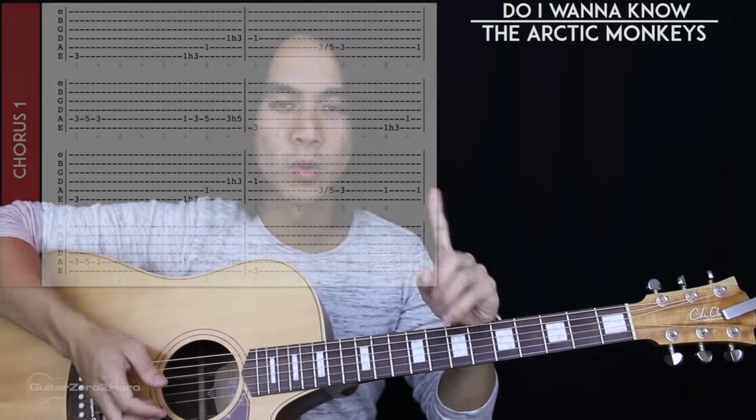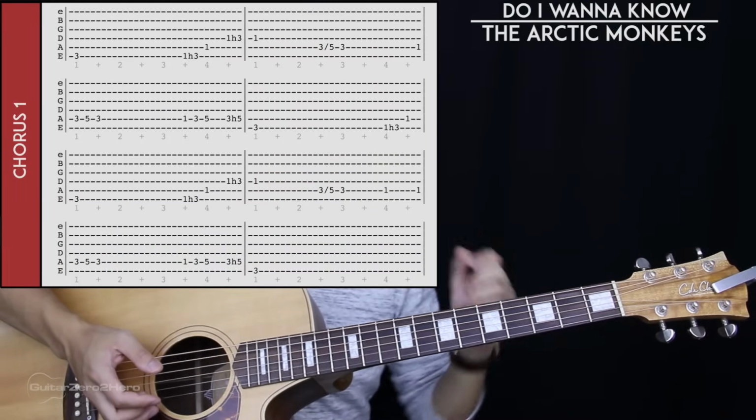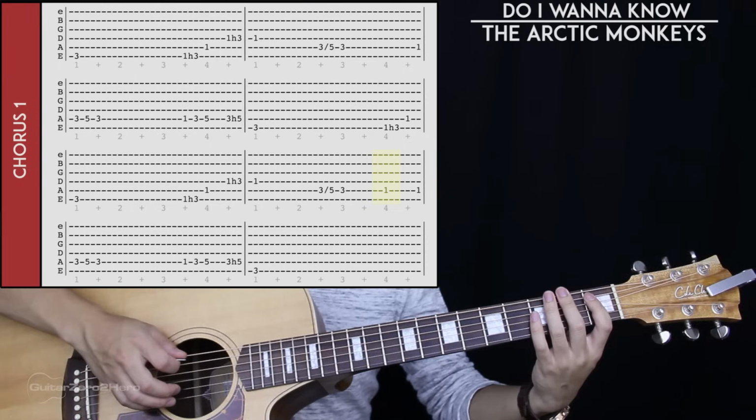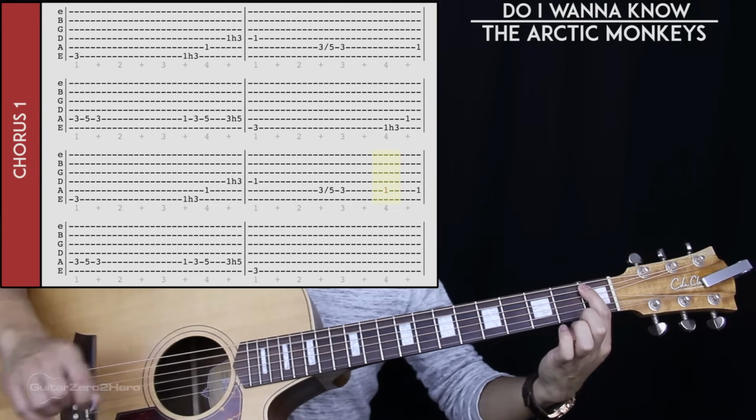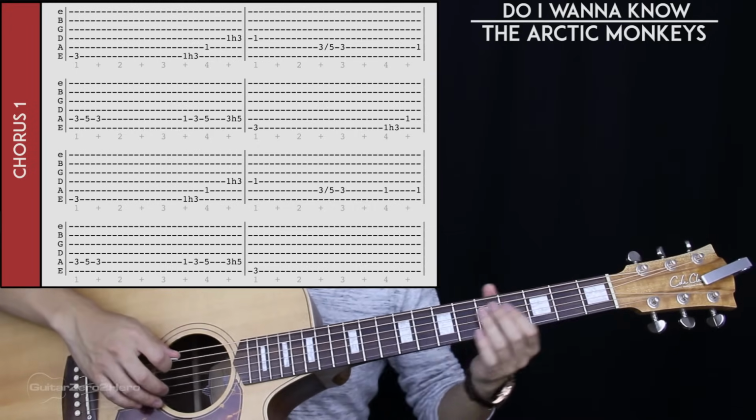So now we get to chorus 1, and chorus 1's going to go back to our main original riff. There's one really small variation to this, and it happens the second time we played this riff in the chorus. I've highlighted it here, but it's one extra note that's played on the first fret of the 5th string. So for that line, it'll sound like this.